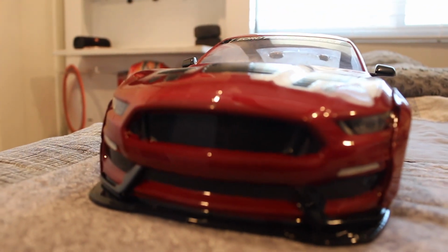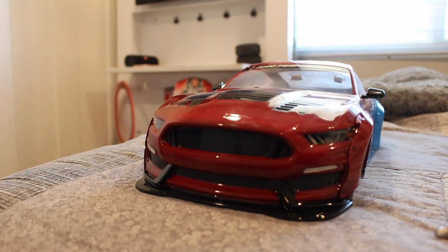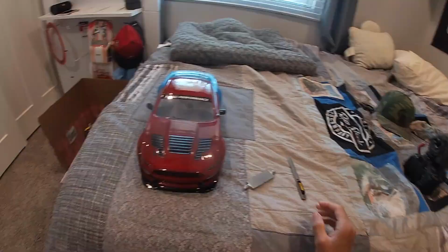Today we'll be installing this SRC intercooler on the Mustang. The first step is going to be cutting out this front grill so you can see the intercooler, and then we can glue it down.